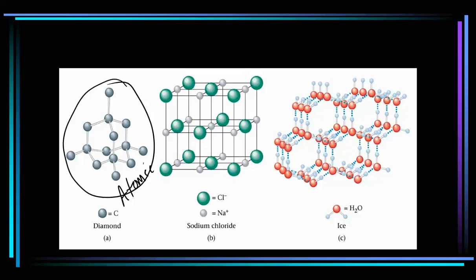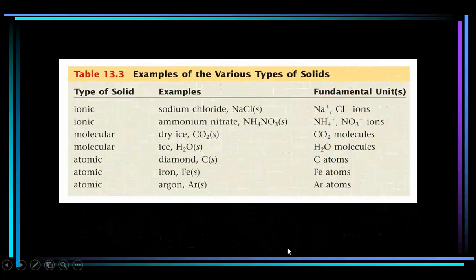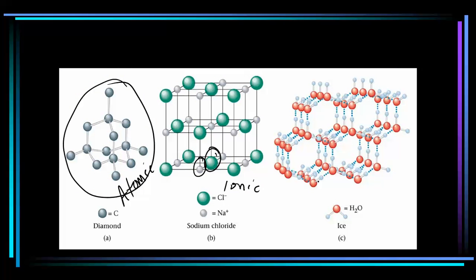How about this? Sodium chloride. Is it metal, non-metal? Yes. So it's ionic. How about this? Hydrogen and 2 oxygens. That's water. Is it metal, non-metal? No. Is it non-metal, non-metal? Yes. So it's molecular. And I don't have an example of this, but if it was 2 metals, it would be metallic.